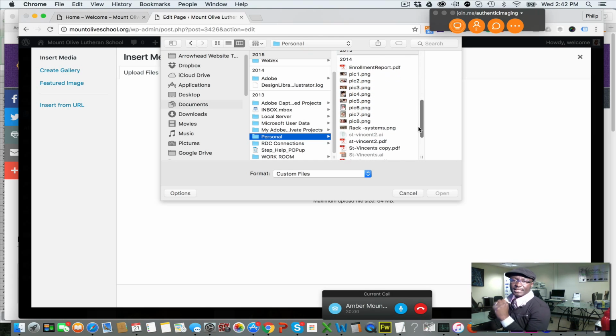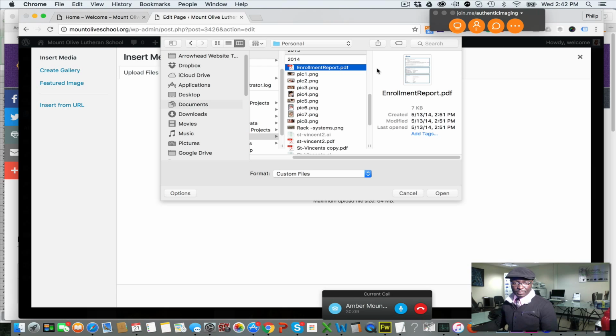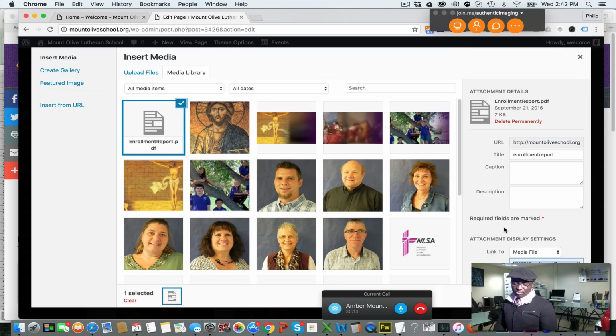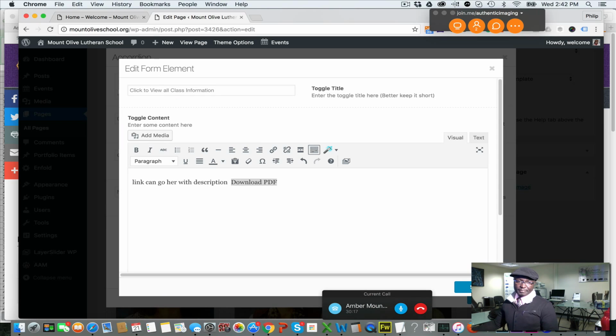And usually it takes the name of the file, the PDF. So, I mean, you can either override it, or the best thing is to just name the PDF file what it is.